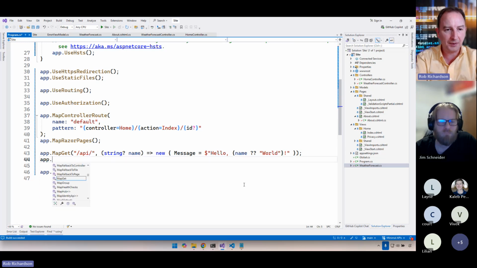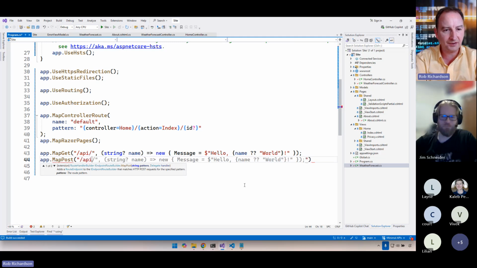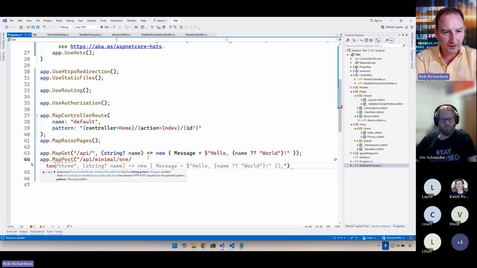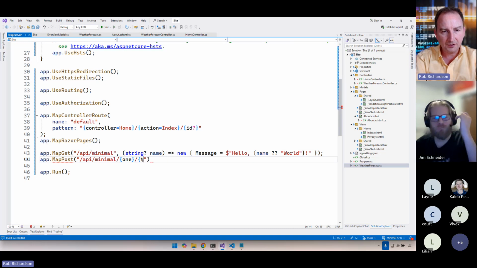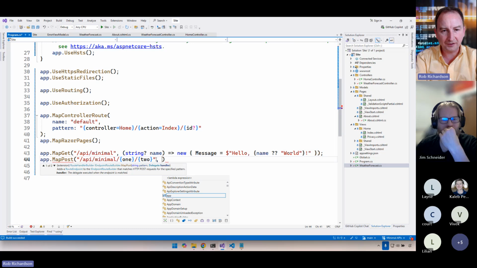Let's say app.MapPost. Oh, actually, this was /API/minimal. There we go. And let's make these parameters 1 and 2. We do attribute routing today, and so this is a similar thing.